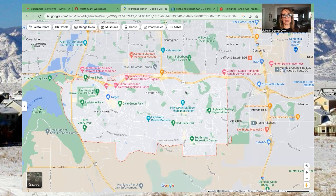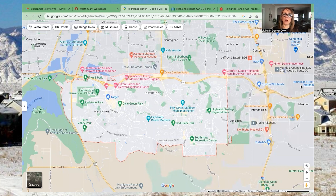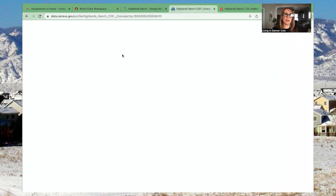You also have great proximity to the area just outside Highlands Ranch, which has a mall, an IKEA, Costco, American Furniture Warehouse, and hotels. So if you have family coming in from out of town and don't have room for them, there are lots of hotels in the area. It's just a win-win for most of our clients that live there.